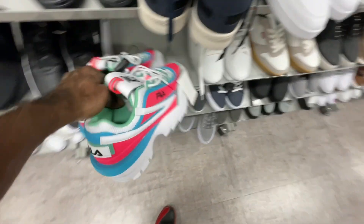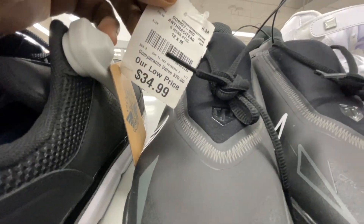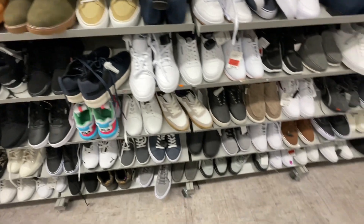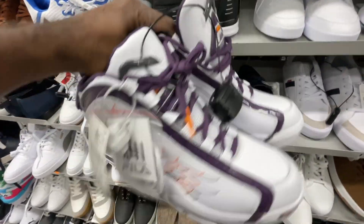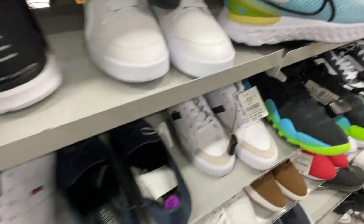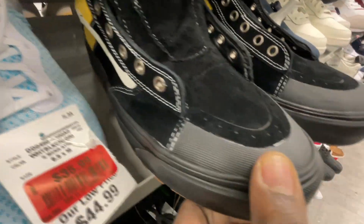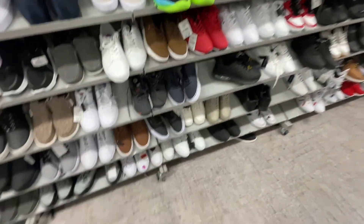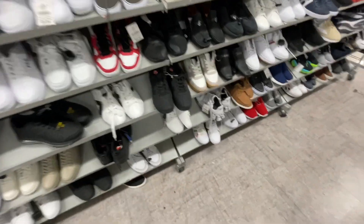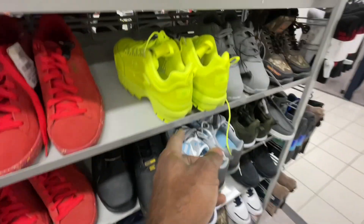Got some Fila truck shoes, more thick-sole Filas. Nike cleats for $35 in size 12. Moving down — Grand Heels in the Phoenix colorway for $35, size 10.5, all-over white with hits of purple and orange. Also got Nike Free Run running shoes on clearance for $35 in size 6.5. Got Van hiking shoes but somebody already took the laces out. More Trae Young shoes — they got a lot of pairs of those here.